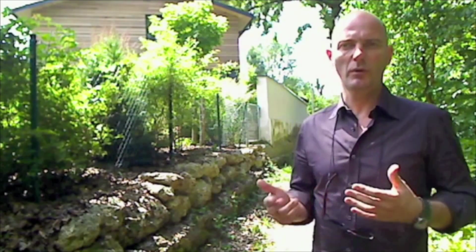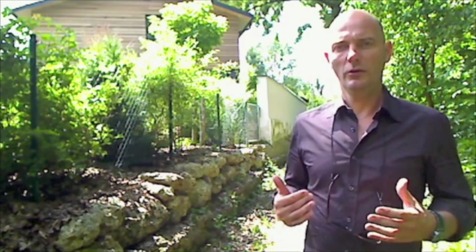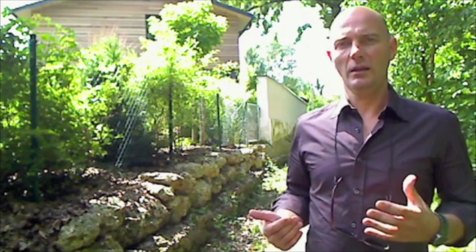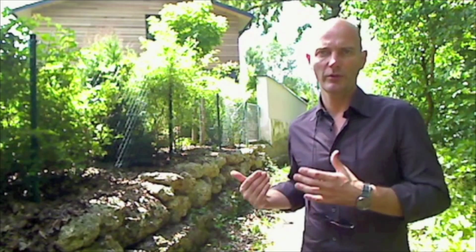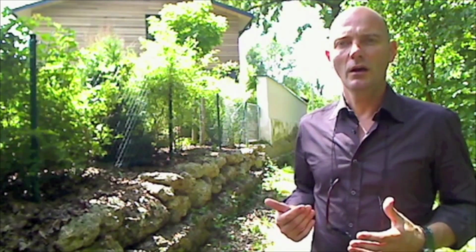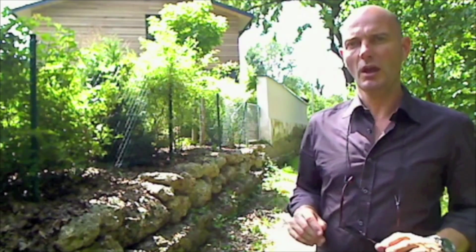So here in this area of woods, you can see the back of the house, which we never considered to be the back of the house. Each orientation informs the elevation in a bioclimatic way. So we're looking here at the north facade. The north facade hardly ever gets sun. As you can see, it's around noonish, so this facade is in the shade.